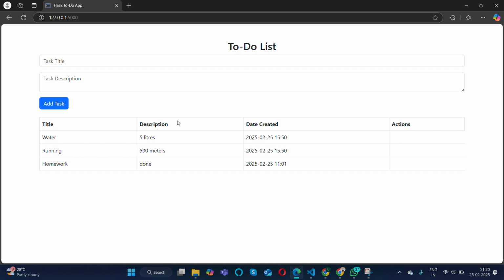So this is how you do it. If you are a to-do user, you do the same way, right? But to customize, we need a few actions. If I gave a spelling mistake here and it doesn't look nice, what should I do? I should update it. Or if this homework is done, I want to delete it. How to do it? I need to implement two buttons over here. Let's try that out.